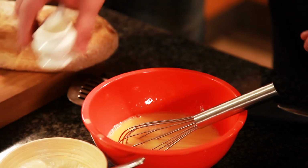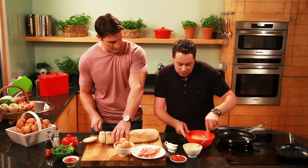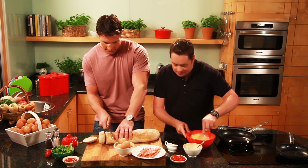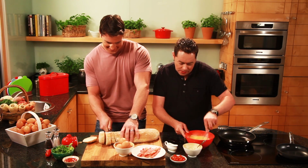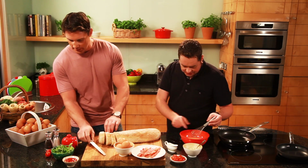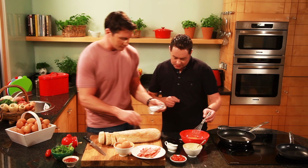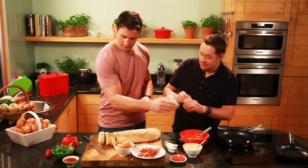I'm going to put a little bit of milk into the eggs here. So I have some full eggs that I'm just whisking. That's perfect. Nice and thick. Lovely. You're doing a great job. And a serrated edge knife is great to cut the bread. Fantastic. So I have that done. I'll just get you to pass over the salt and pepper and you can just season this. Lovely. Perfect.